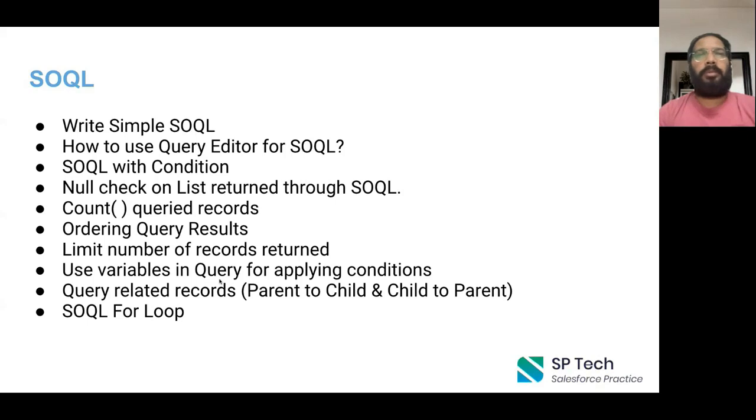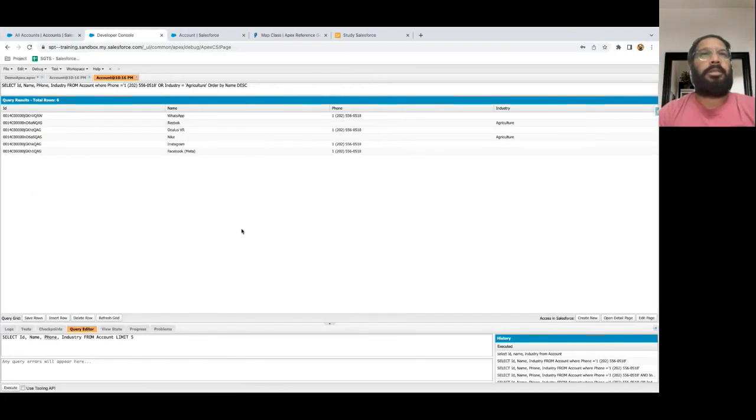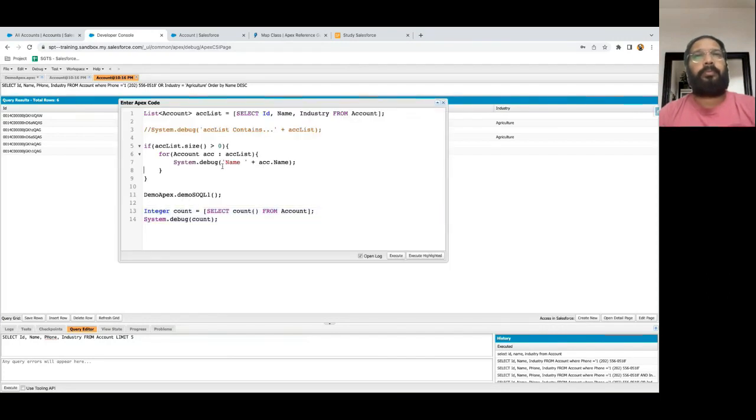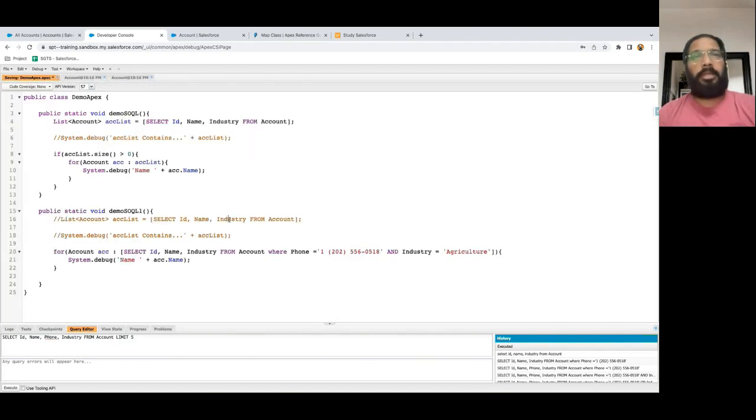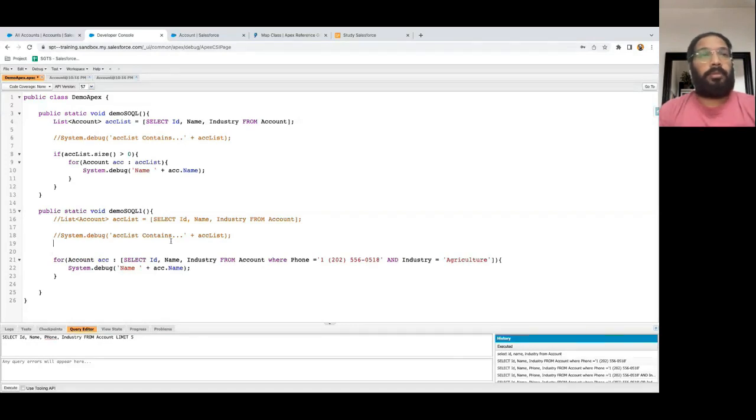Then we have use variables in query for applying conditions. So this is also possible. So let's see it here. So we are comparing with phone. So let me store it into a field. String ph equals to this value.